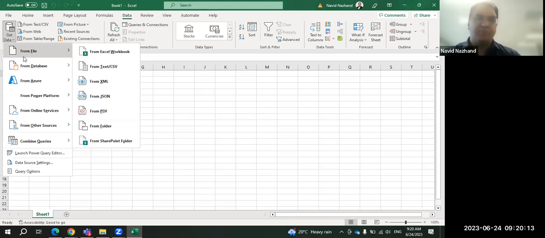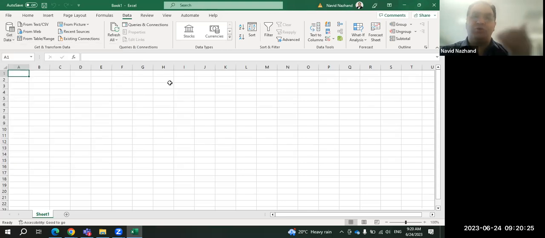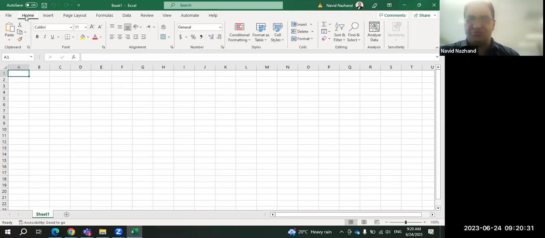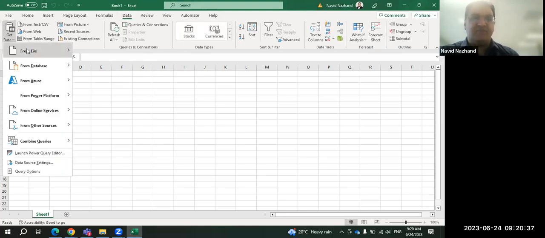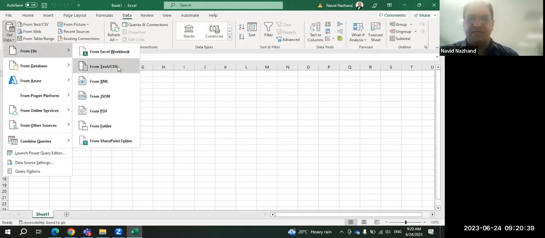For example, they will give you instructions of opening a CSV file and then importing it into your Excel. So you have to click on the appropriate option. For example, it shows like this, right? So you have to click on Data. You have to click on Get Data, From File, and it is coming from CSV.